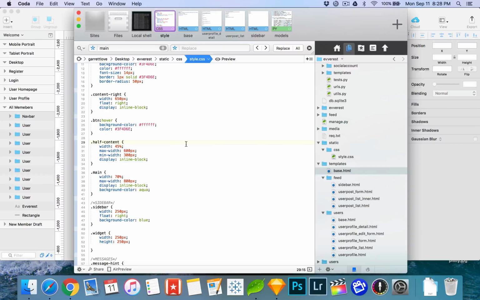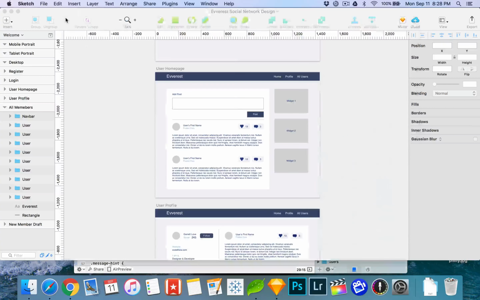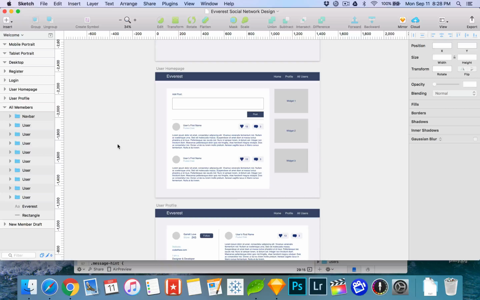So I built one other project since then. I can't show it to you because soon thereafter I finished it, I broke it. So it exists, it just doesn't work properly right now. So I'll have to figure that one out and then show it to you. But after that, I started working on a social network, which was what I designed here. And while it's certainly not done, it's also definitely made some great progress.